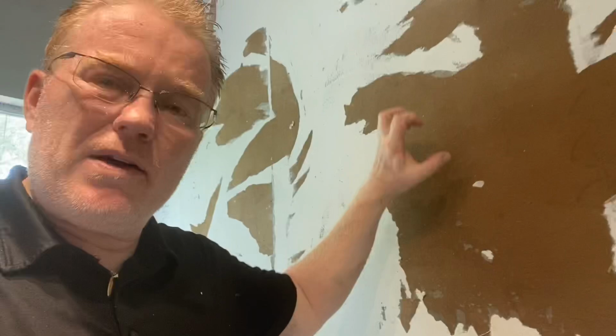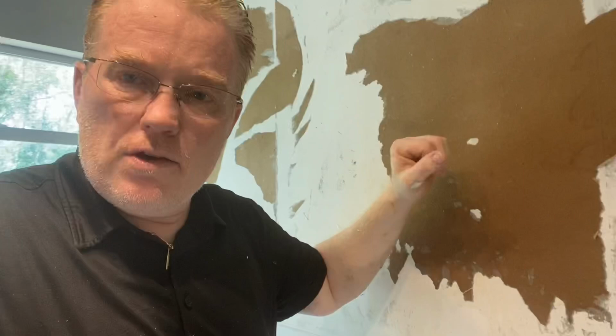Pole sand. Get yourself a pole sander. If you do it with your hand, you're going to cause yourself unnecessary fatigue. The muscles that are required to use a pole sander are larger than the muscles that are required to do this with a sponge sander or a hand sander. I'm not talking about a machine. I'm talking about the sponge. That's a lot on the little muscle. But if you use a pole sander, you're using your hips. You don't even have to use your arms. You're just moving those hips, and those muscles are a lot stronger. All you have to do is hold your hands together, don't even move them, and just move your hips. It's a lot less fatigue on the body.